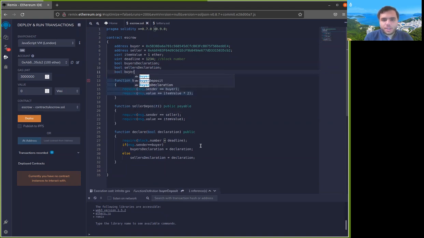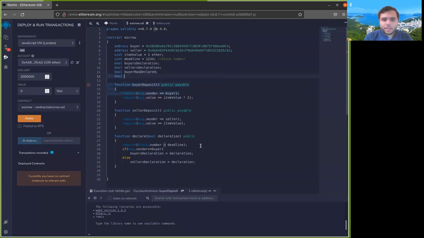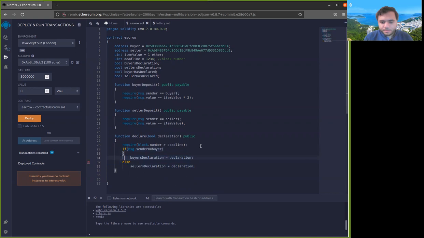So I would just say buyer has declared, and I will have another Boolean called seller has declared. And here I would say buyer has declared becomes true. So I'm just using it as a flag.